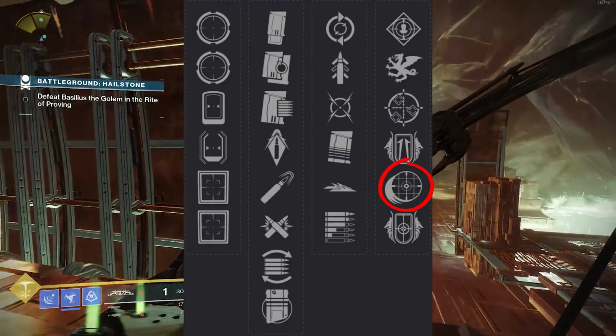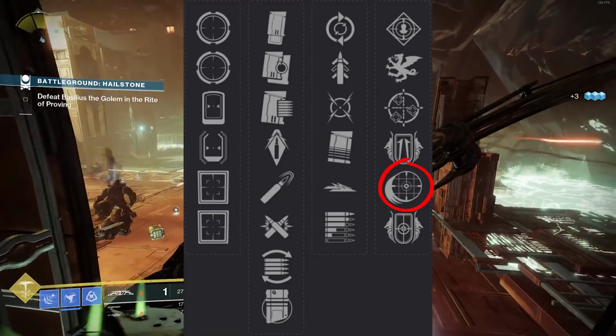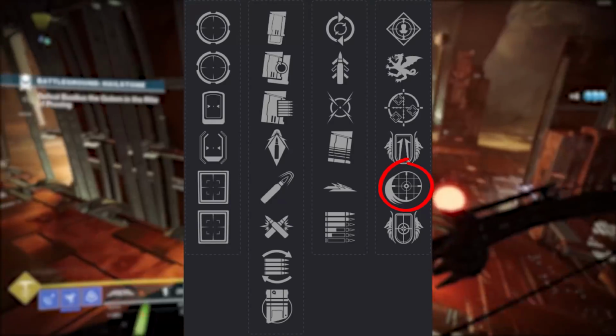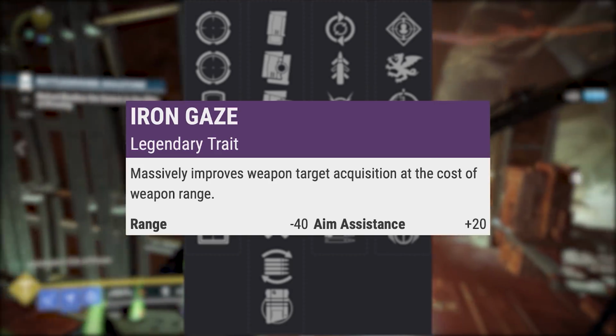For this rapid-fire pulse rifle, which has a lot of kick due to its rate of fire, I would suggest no to Iron Reach. It also does come with Iron Gaze, which kills off the range stat but increases the aim assist. I wouldn't go with that either.